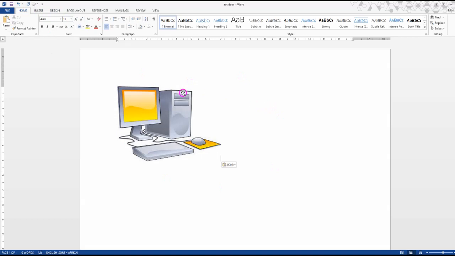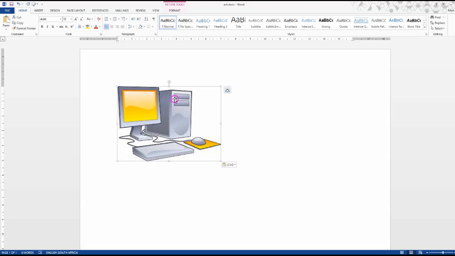Okay. And then from there, you can do the changes as you want, the manipulation with your picture. Like I said, the one that's quite important, very important, if you want to work with your picture, always ensure that you select the picture first. The picture must be active.